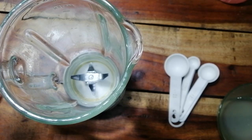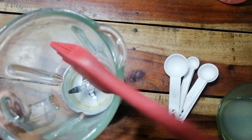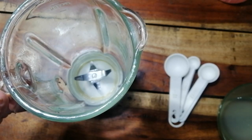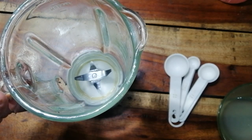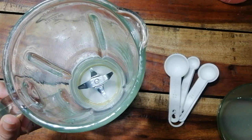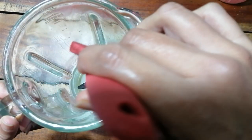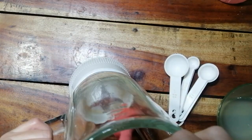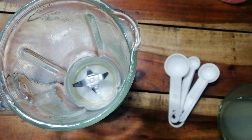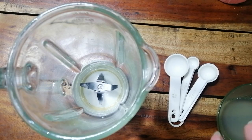Here is a tip for you to avoid the mess which happens after using a blender, especially if you are going to add some buttery or oily or creamy things, they get stuck to the walls of the blender and it's very hard to take them off. So a very good tip which I use is to just oil up the walls. You can use any oil like canola oil, corn oil, any vegetable oil, or even olive oil. Just oil up the walls with the help of a brush. So when we are finished, you will see nothing will stick to the walls of this blender.